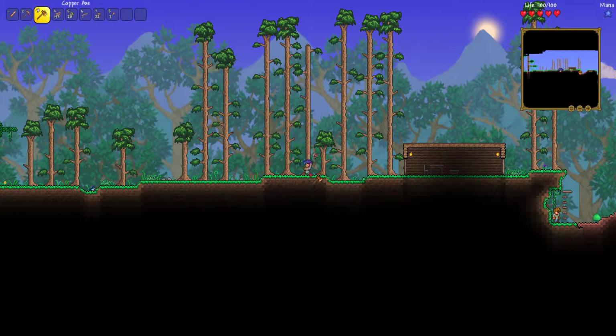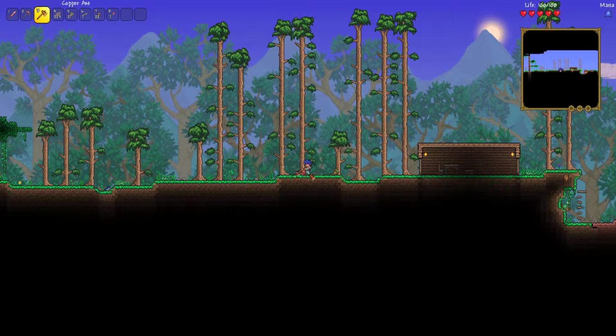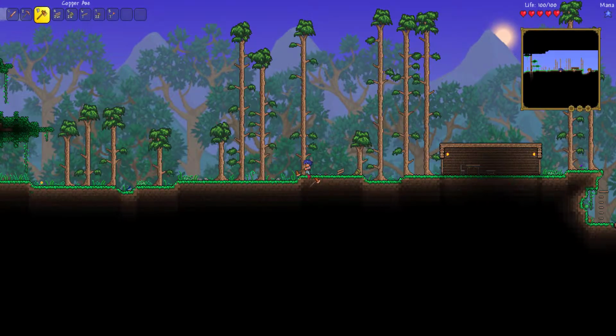Let's get this started. All right, so what I'm gonna be doing is exploring the world in this episode, because I've only been there, actually past there. I haven't been on the right side, so I might go on the left and see what's going on. But first, let's see what armor I can make, because I'm pretty sure we can make wood armor.